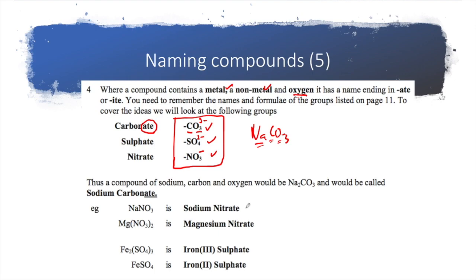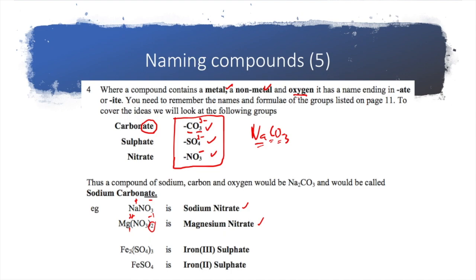So you might be familiar with this: sodium nitrate, magnesium nitrate. You can see how sodium nitrate is NaNO3. Why? Because they're +1, -1, so they can sort of cancel off each other. Magnesium is 2 plus, whereas nitrate is -1, so they can't cancel off each other, so it becomes 1 we don't show, 2 we have to show, and since this is more than one atom and you have a number here, you have to bracket it.